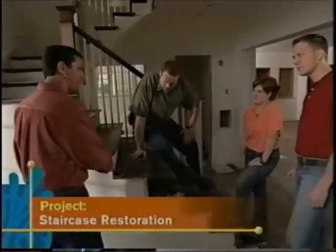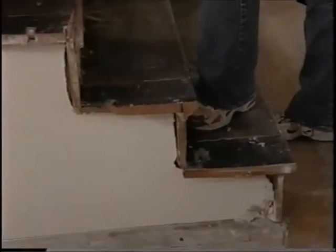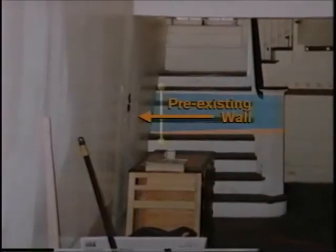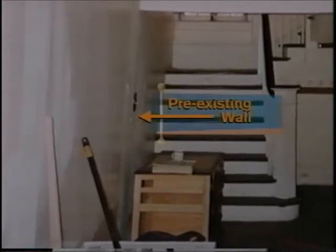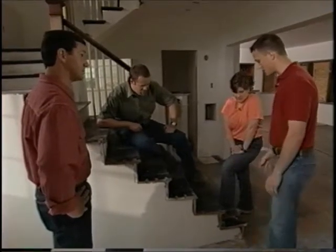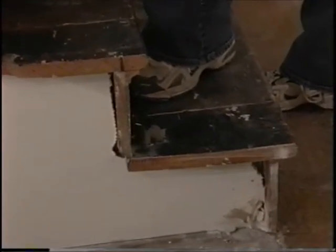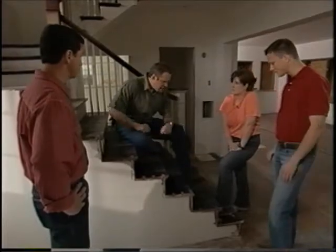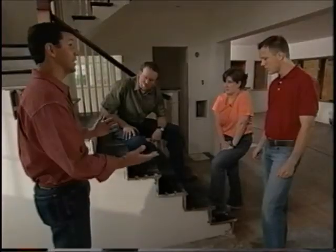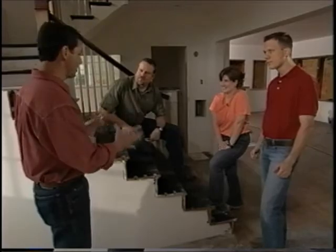And this is probably our project. This is definitely our project. You can see where there's quite a bit of damage from the pre-existing wall. But luckily, before they installed this wall, they saved all the original parts of the stair. Good. And the only unfortunate thing is that they also cut off these bottom 2 steps, and we don't really have any idea of how to fix this. Yeah, it looks like we're going to have to maybe mirror this side, actually. Recreate the radius down below here and the radius on the tread. But the cool thing is they saved all the original parts for this, so we're actually going to be able to do a true restoration on this.